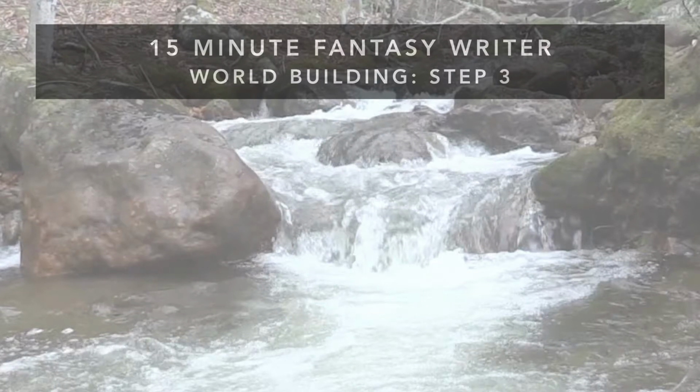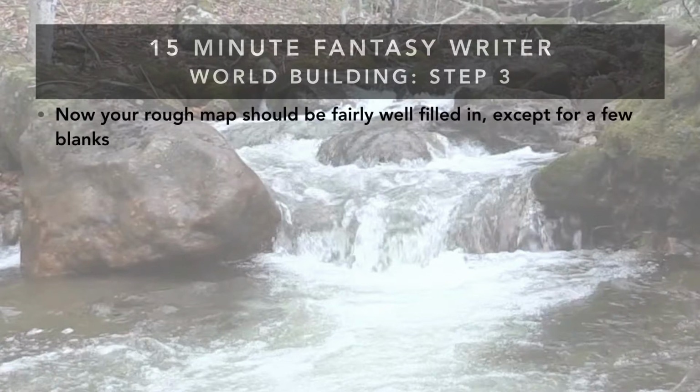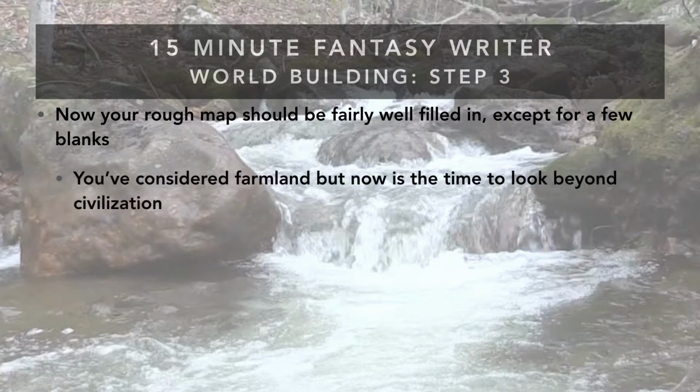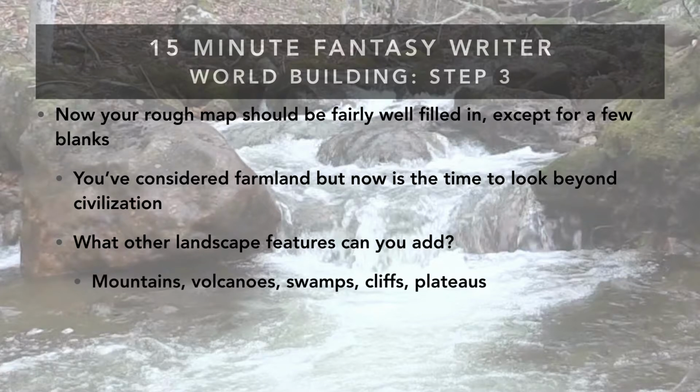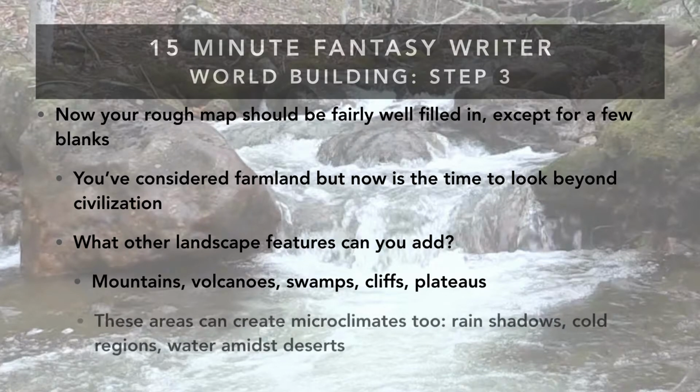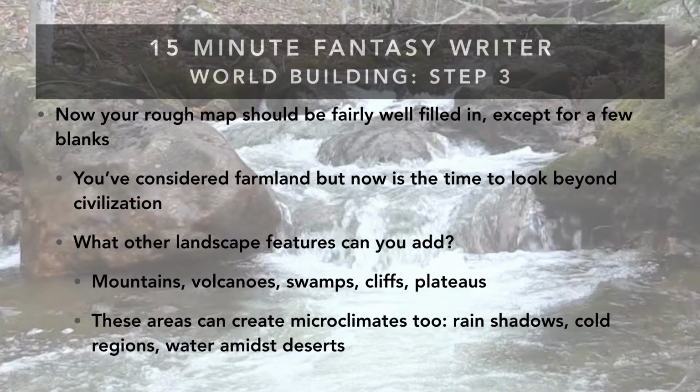And now your map should be fairly well filled in with towns, coastlines, rivers, and lakes. You might even have filled in some other features like the fields, the forests, and the deserts. But what about swamps? Have you considered those other features that you can add? So draw in the landscape beyond what you need to create mini civilizations. You don't need to impact the cities and farmlands you just created, but add in the volcanoes, the bogs, the plateaus, and cliffs in the blank spaces between.